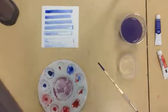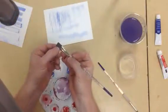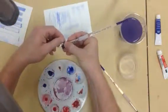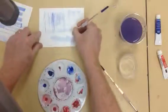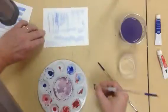Now you could also take it, as I did here, once you get it dry, and sort of separate your brush out a bit and hold it separated, and it will create some neat effects that way also. That's how you can get some wood grain effects, kind of nice.